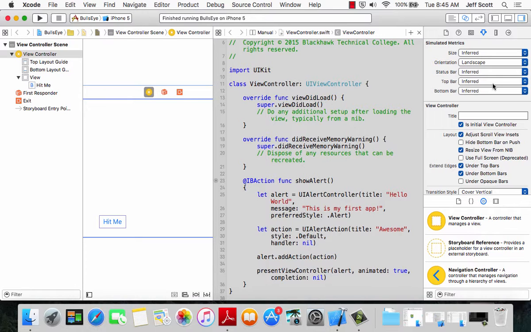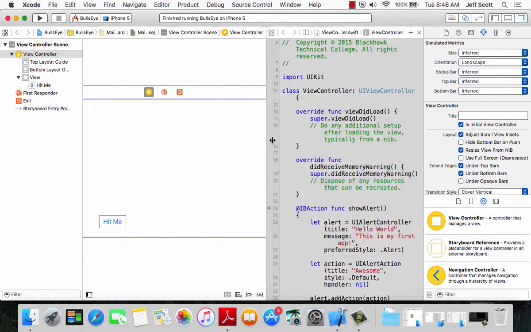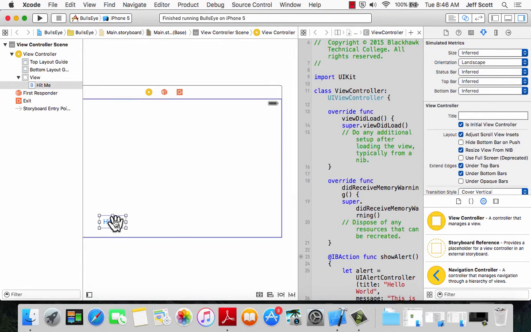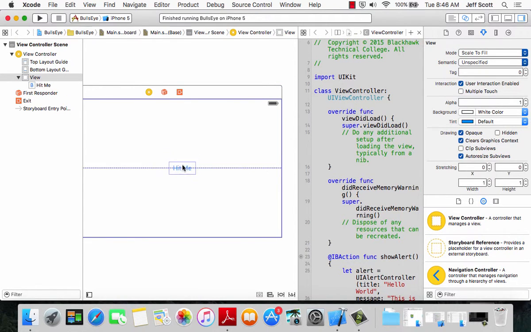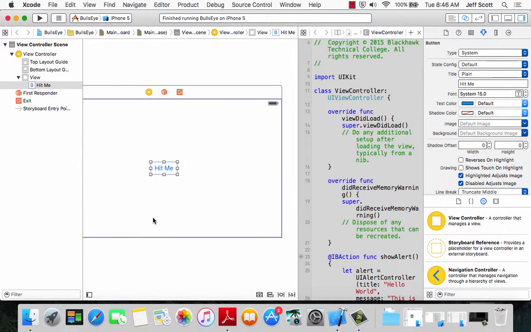So it says this changes the dimensions. It also puts the button in an awkward place. It says move the button back to the center of the view because it's going to look pretty ugly otherwise. So in other words, if I come over here, I want to grab my button and put it back up so it's somewhat in the middle again. Yep, there it is.